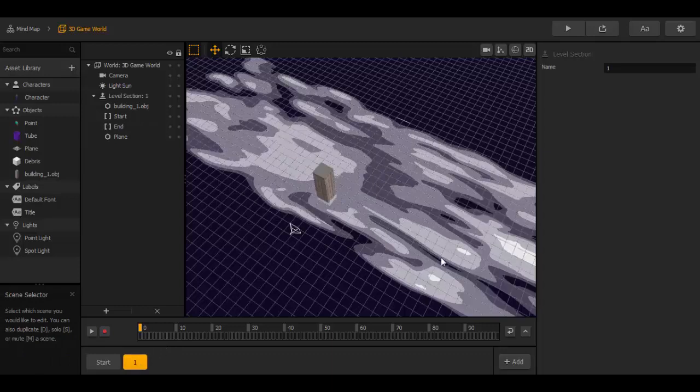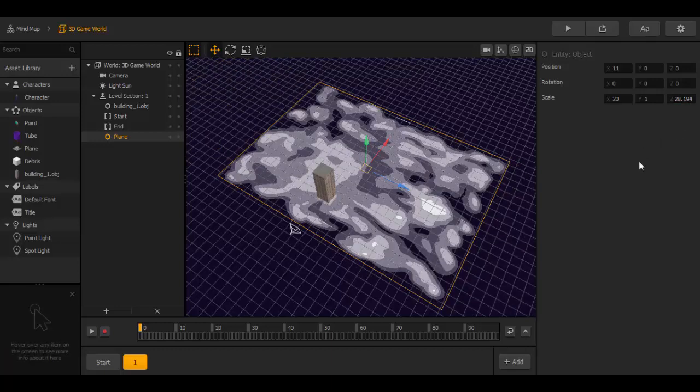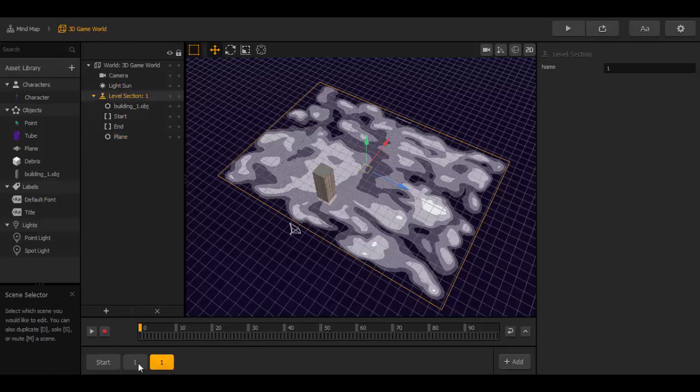And now we select scene 1 and scale the cloud plane to the same size as in the start scene. And then we duplicate scene 1 with D many times.